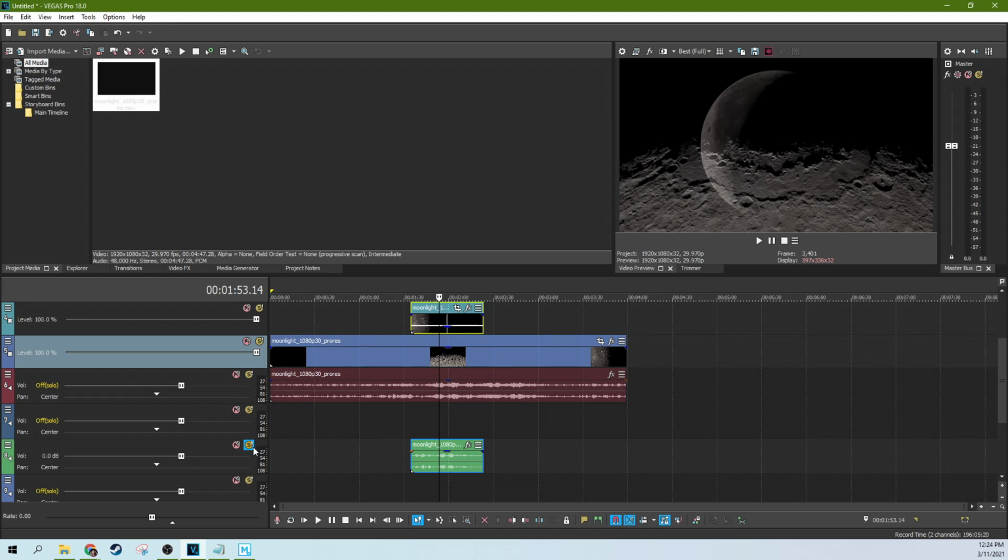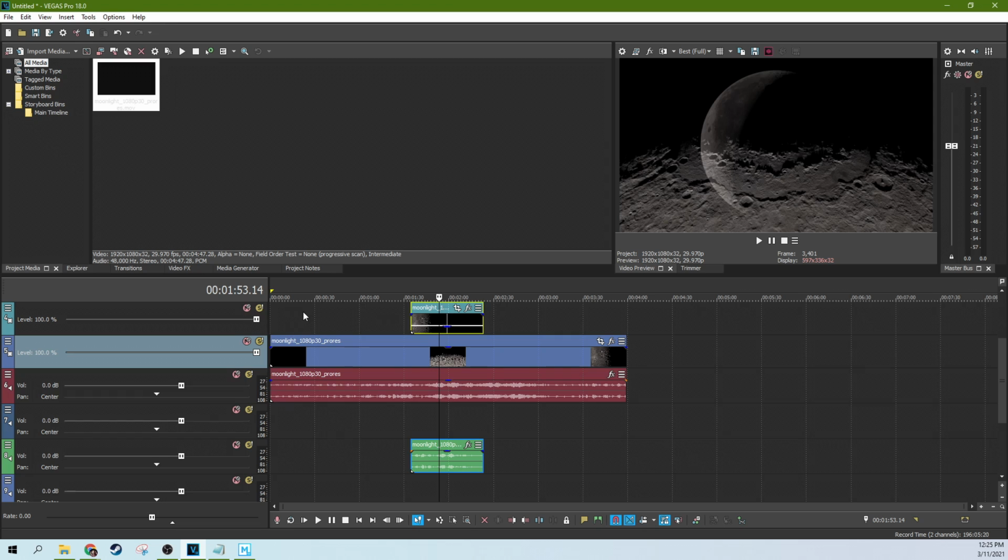The same is true with audio. If I have an audio soloed, you can only hear this one audio track. Vegas tries to show you, it says off, solo. It tells you these tracks are off and here's why. The solo is on. Solo is something that people don't notice they turn on, and then they're like, wait, I can't hear anything but this one thing, or I can't see anything but this one thing.